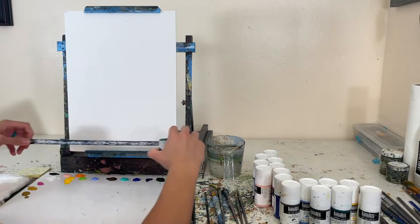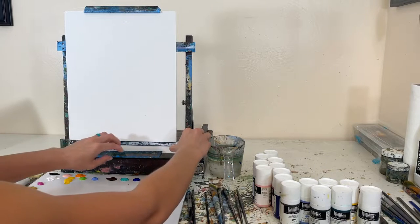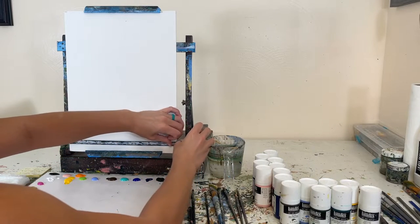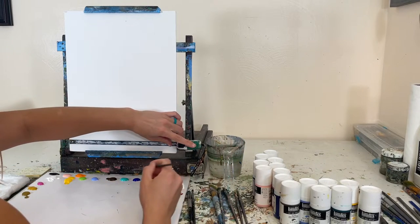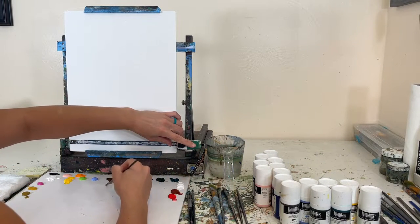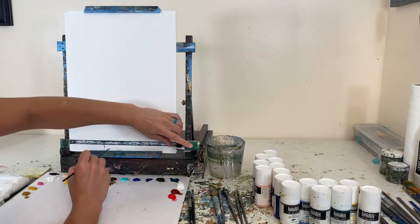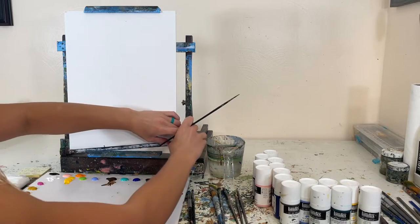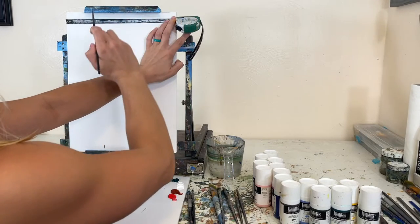All right, to get started, I'm going to use the grid method. So I have a grid lined up on my main reference image. I'm referencing four different photos to create this painting, so bear with me with that. Sometimes I get a little confused when I'm making up a whole new scene. But basically every 4 inches, we want to put a tick here. This is going to give us our grid.